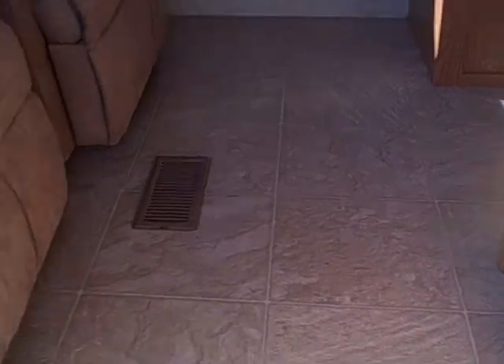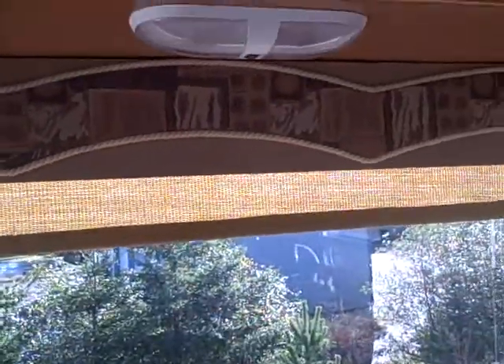Coming inside, right in the entryway you can see model 256. You'll notice there's no carpet — it's all linoleum, great for easy cleanup. There are two rocker recliners in the back that look like new; they still have the tags on them. There's that big window you can see from the inside here. Great balance trim inside as well, with a weave blind you can pull to keep the light out if you wish.